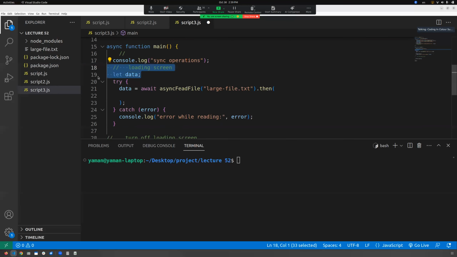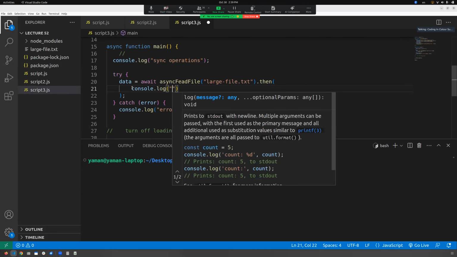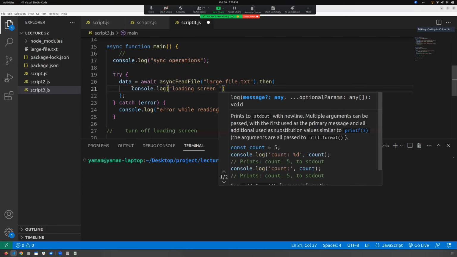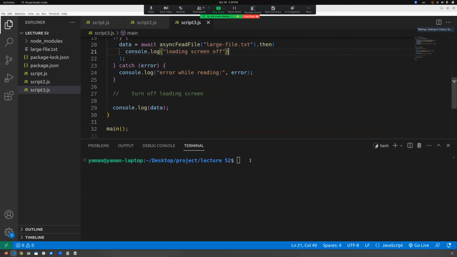Okay, let's try this. I'm not sure if JavaScript has dot then, but I think it does, as it shows here, it has console log. Okay, loading screen off. So, okay, I don't want to print the data.